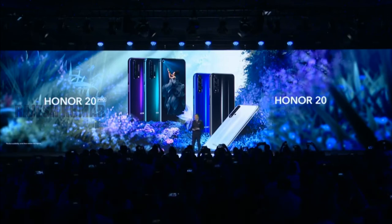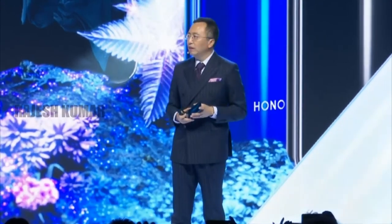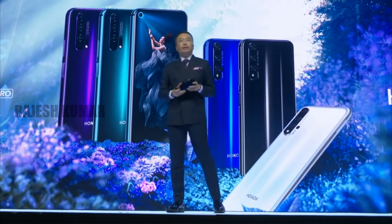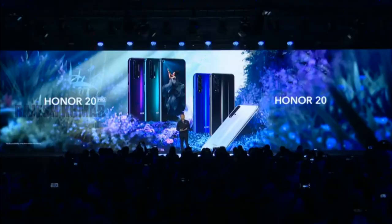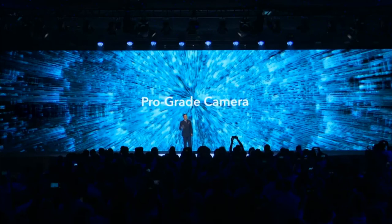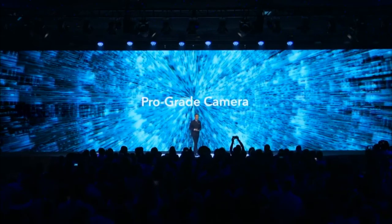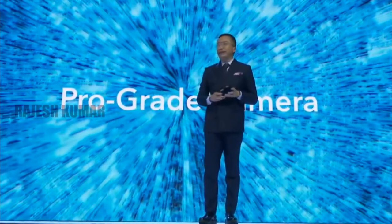And I can guarantee that it's a model that is fabulous and amazing, that brings you into the world of vlogging. Capture the vlog, and you need to enter the world of vlogging. And then we introduce the pro-grade camera solution for the Honor 20 series.